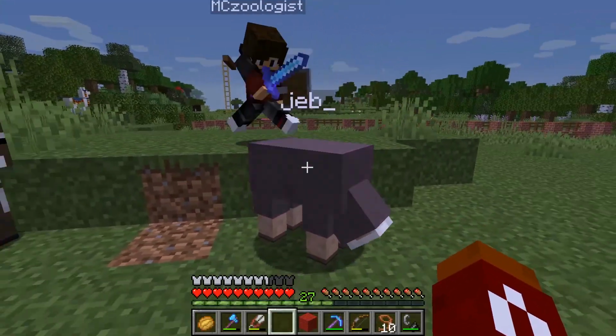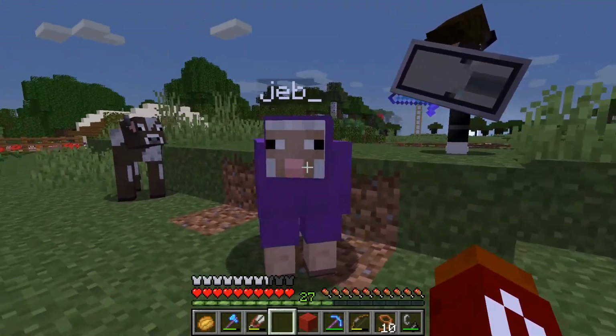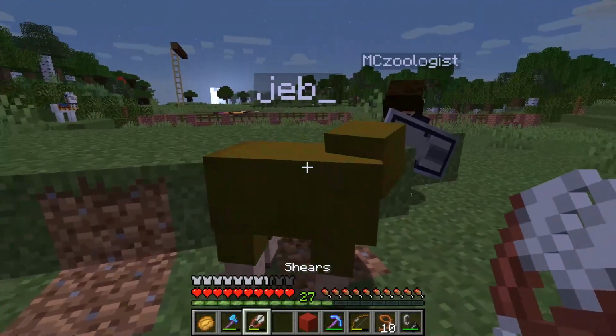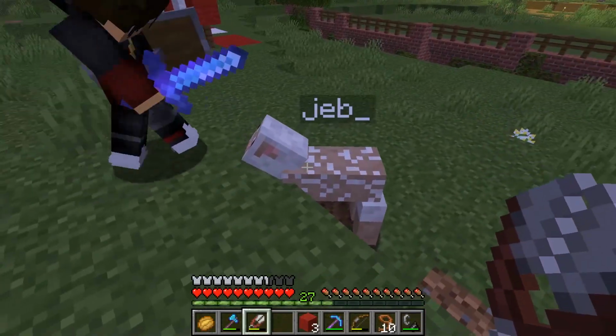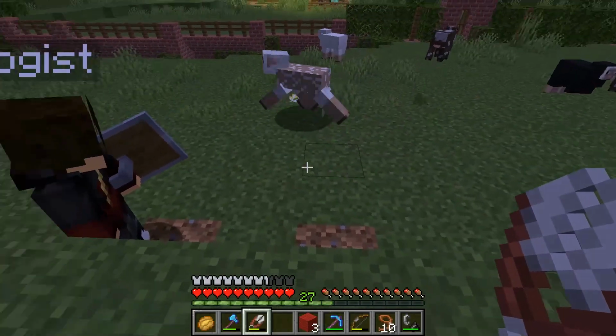DJ Jazzy Jeb in the house. And see, we have a good old rainbow coloration on our sheep now. But when you do shear them, the original color does come back out. Why couldn't you have ever-changing wool color, you disappointment? Get out of my face.